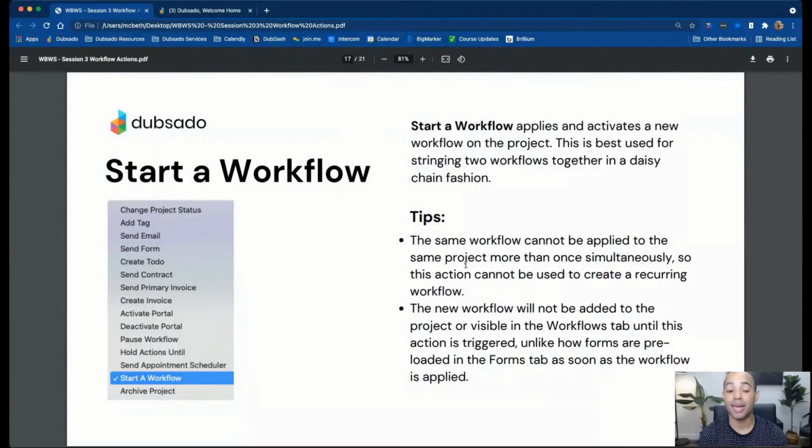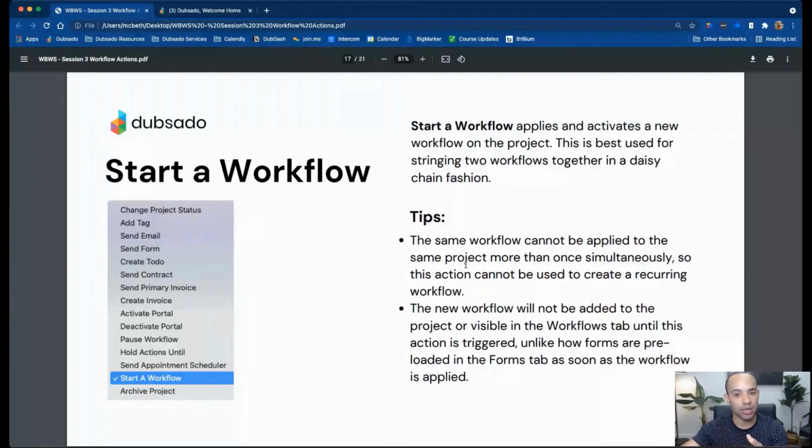Some things to pay attention to with start a workflow though. The same workflow cannot be applied to the project if you're using that. A lot of people think they can use start a workflow to basically reapply the same workflow. You're not able to do that. You can only apply a different workflow to start. And so it's really great for like the inquiry, booking, booked.